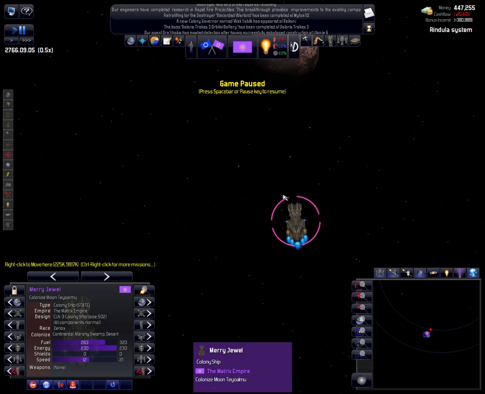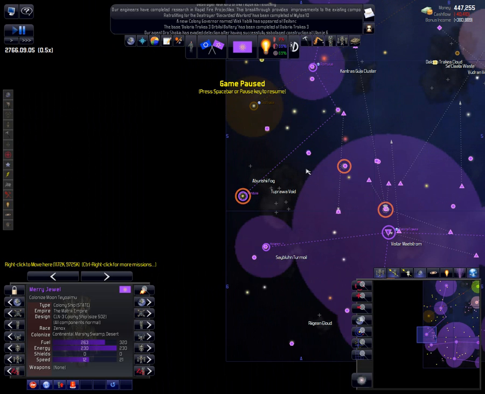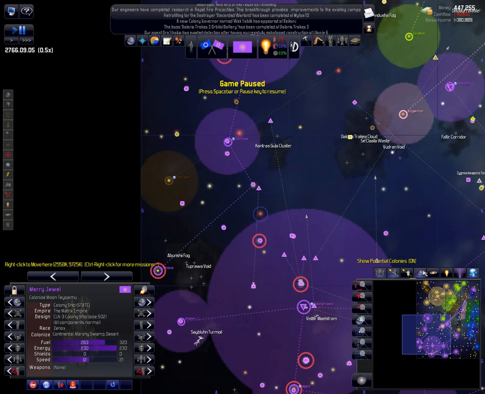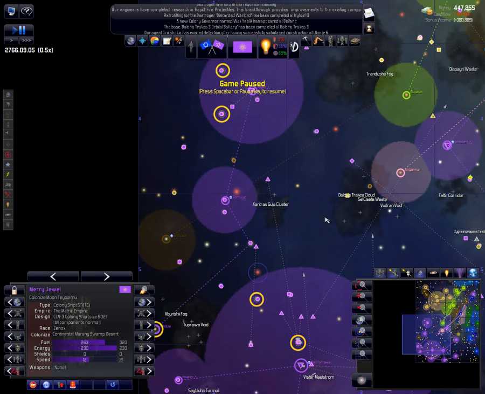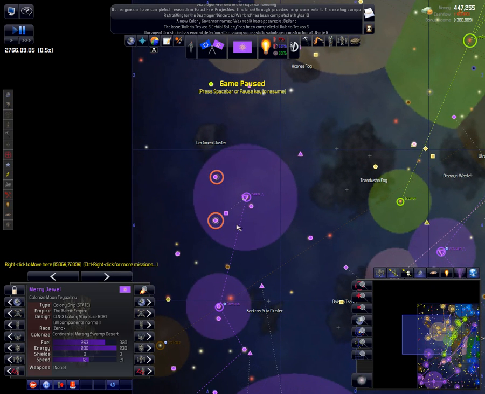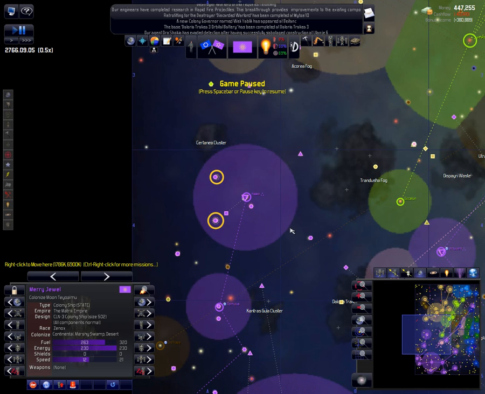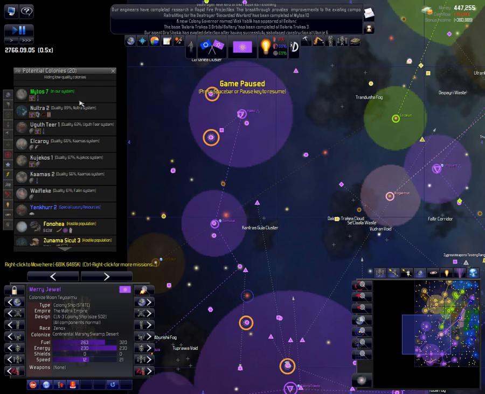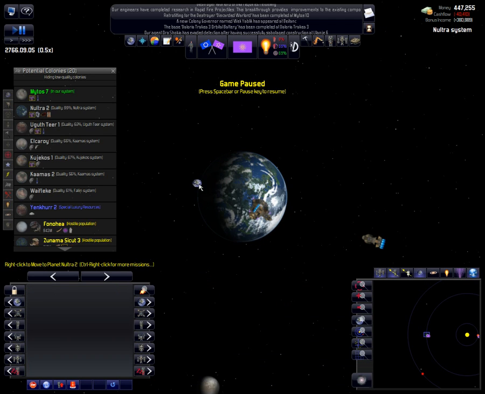Give it number 8 for right this minute. Let's see what else is close. Let's see here. We got a bunch in our own system, which isn't going to really help much. We got another one up, a couple next to Hako up there. Let's see what our computer rates as number 1. Nutra 2. It's 99%, so that looks like a good choice. Let's send it up there.